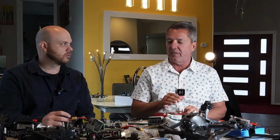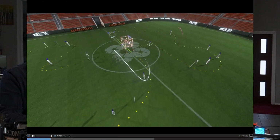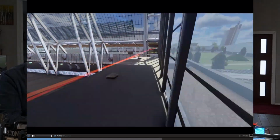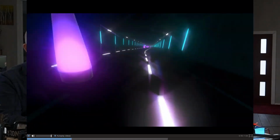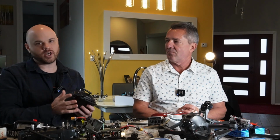If you're good in the simulator, can you be good on one of these? Yeah, definitely. I definitely think that if you're good in the simulator, you're going to be good on one of these. I mean, yes, there's a lot of differences between like the motors or the type of drone, etc. But as far as knowing, you have to use both sticks. You have to go left, right, the yaw, the pitch, all of that.